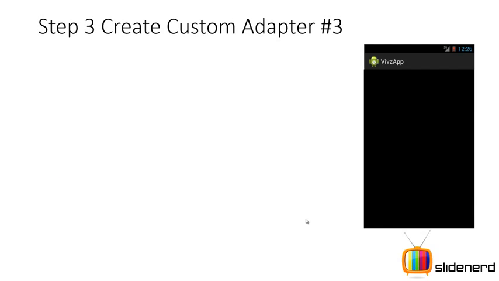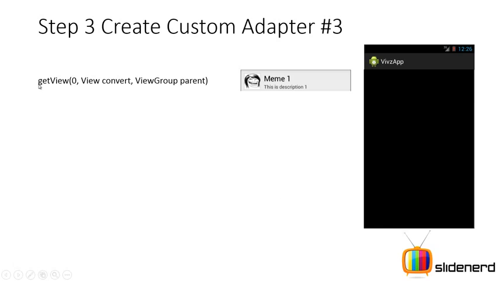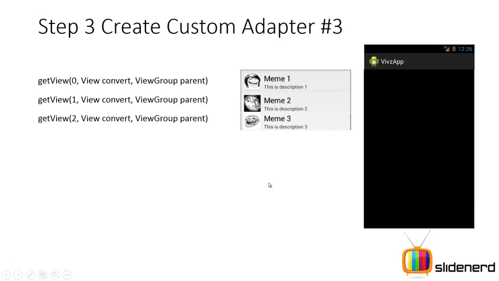So just to give you guys a visual overview of how this works, very simple. Here is the blank list view. The first row needs to be shown to the user. The list view is going to call your getView method from the adapter, giving it the position 0 and these two other parameters which I have discussed in my previous videos. And then the first row is shown to the user. Same for the second row, same for the third row. So before each row is displayed, the getView method is called by your list view on your adapter.